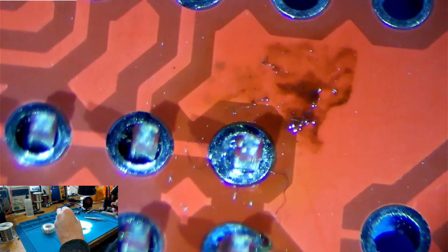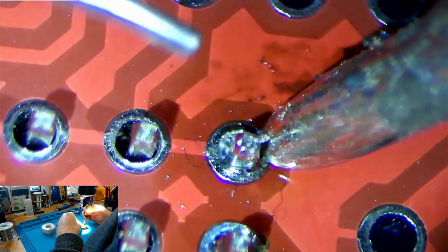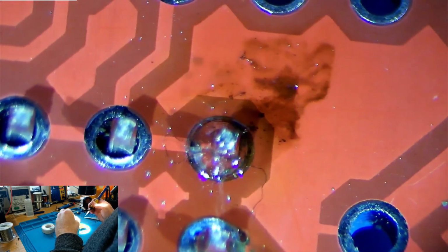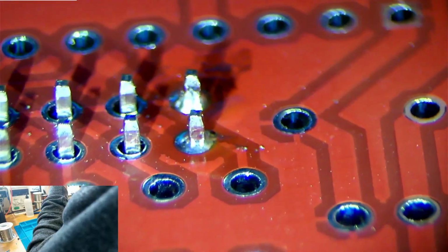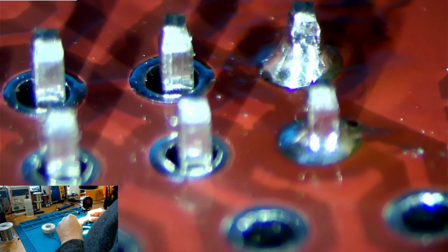There's still some solder on there, but that's okay. But that allows us to now retry that joint. So if we retry this joint now, same thing again, and that's a much better joint right there. We can see it's a sort of nice round mound, and we can see the other one next to it's not got enough solder, so we'll apply some solder to that to fix that issue.